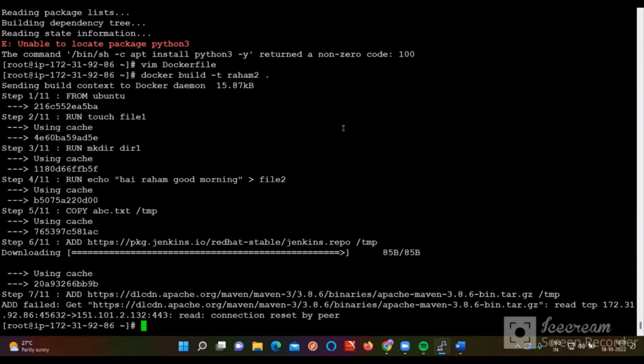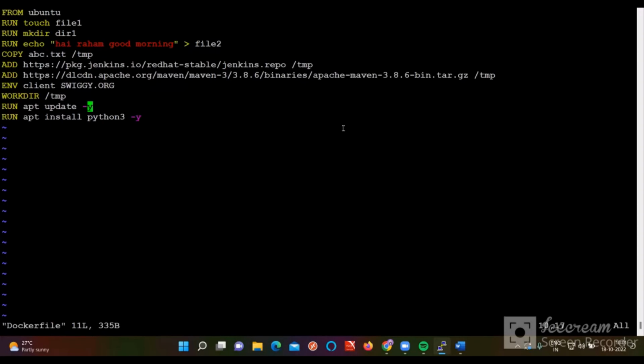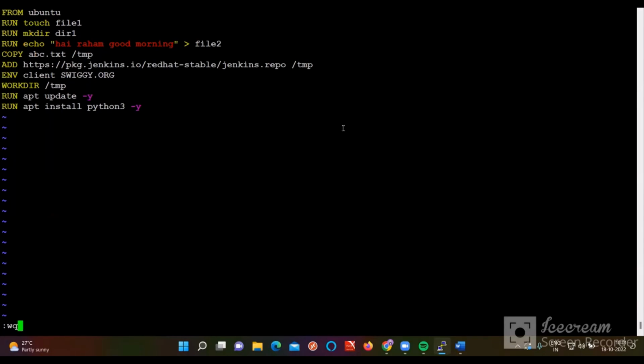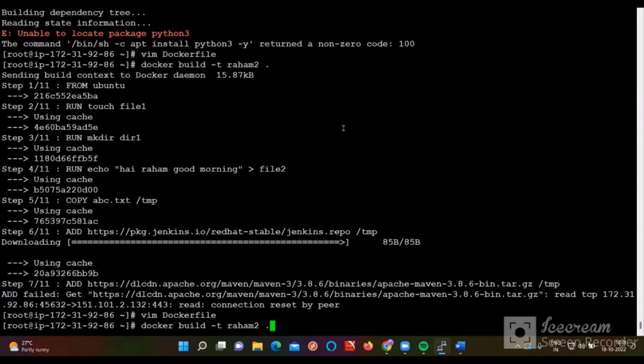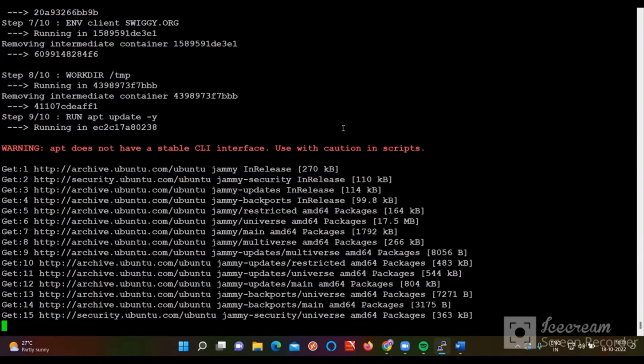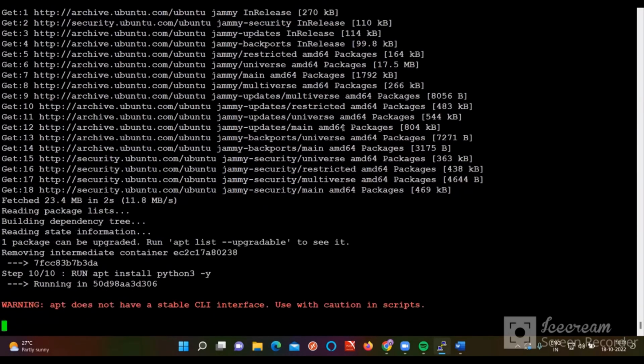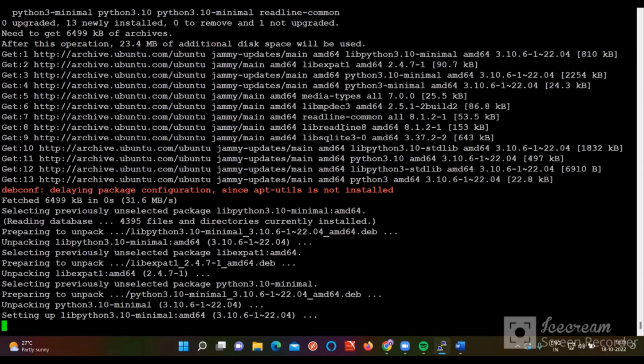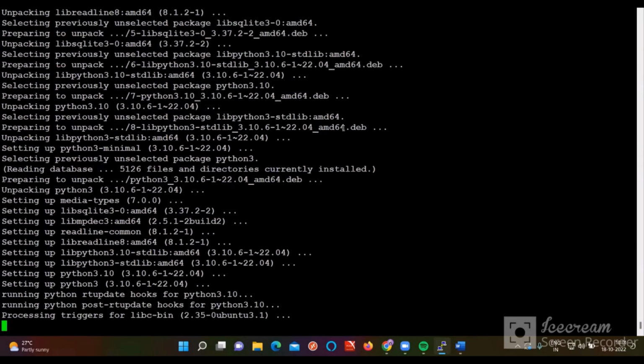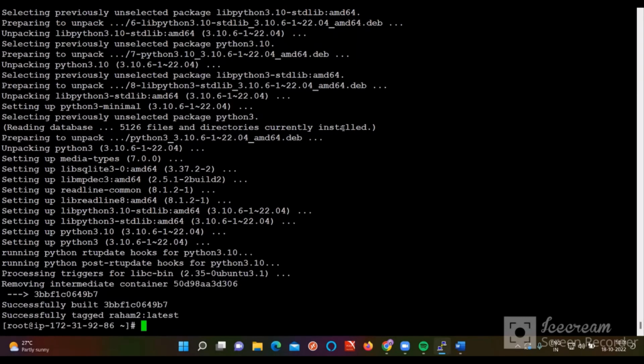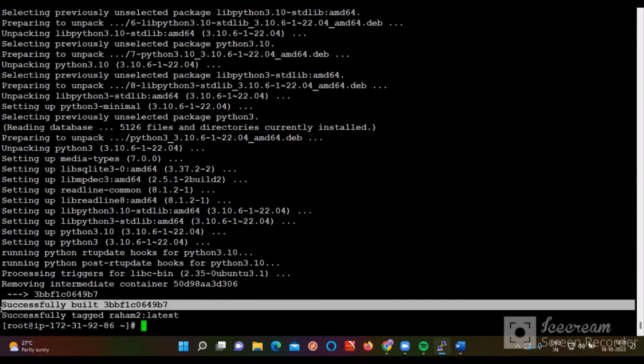Wait a second. Read TCP peer, maven add failed, get maven apache. Okay, comment this one out or remove it because it isn't going to affect me anymore. I don't want this particular file for now. So remove this one. First of all, it is going to update the packages. After that, Python will be installed for me. So go inside the container and type python3. You will be able to see whether Python is installed or not. Lastly, you see the build is successful.